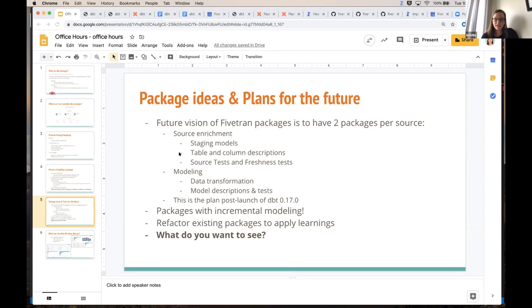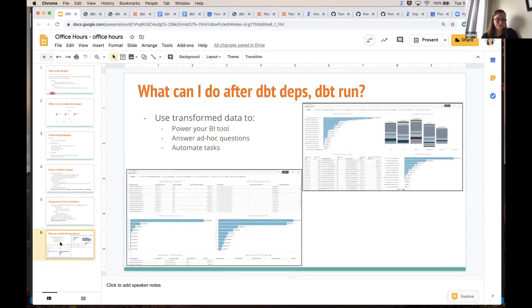Great. That brings me to my next slide, which is what can I do after dbt deps and dbt run? Those are the two commands you run to install a package and then run the models you've just installed. And I see people powering their BI tools with these models, building dashboards.